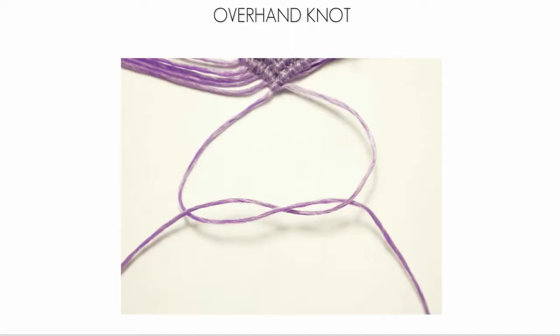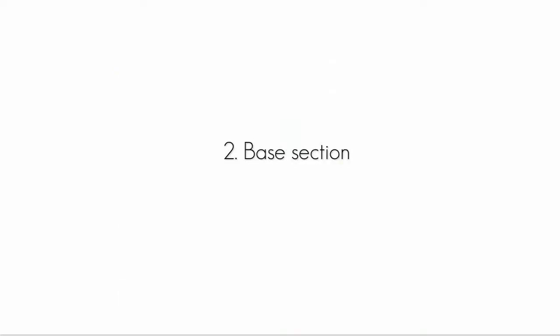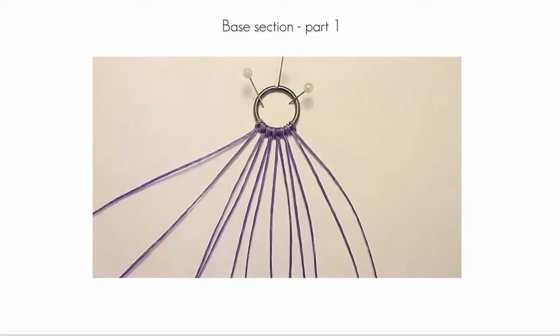This is an overhand knot, which is used often in daily life to tie your shoelaces or perhaps gift wrap a present. We will be using this knot to secure our focal bead onto the earring. In this section, I will show you how to start building the base for the earrings.